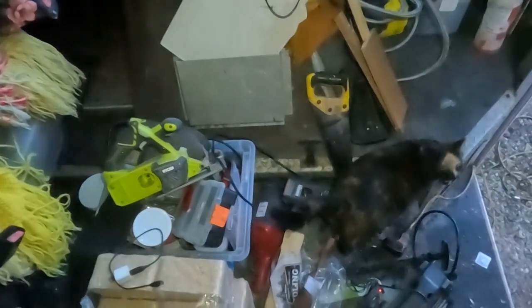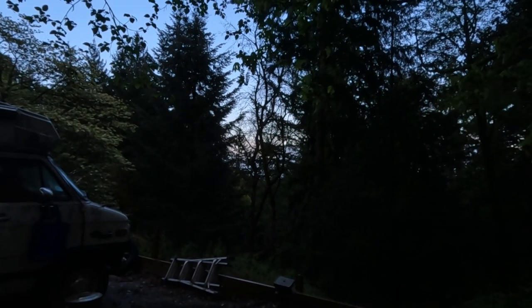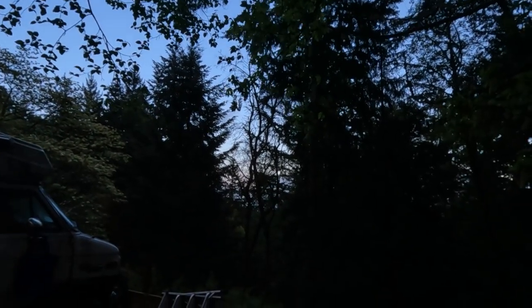Do you approve? You don't approve of my messy front door. Look, even your cuddle spot is full of blankets. Yeah, dismal weather all day. Then finally today, this evening, it's like 7:30, 8 o'clock at night, it clears up and the clouds have pink hues all over. Anyway, I've got to go pick up my water. And I have a helper who's decided to come out to finally enjoy the break in the rain.